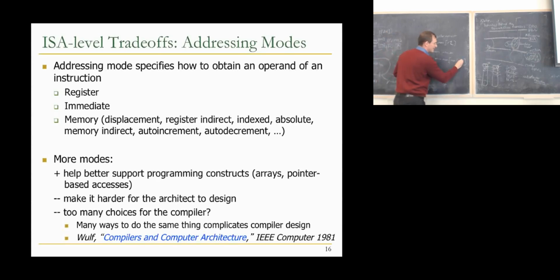You get the address in a register, go to memory, access the data in memory at that address, treat that as an address, go to memory again at that address, and get the data at that address. Right? One addressing mode can specify this. If you don't have this, well, this is a pointer-based access, right? You're basically chasing pointers. You could actually have memory, memory, memory as well, right? If you're chasing a lot of pointers.